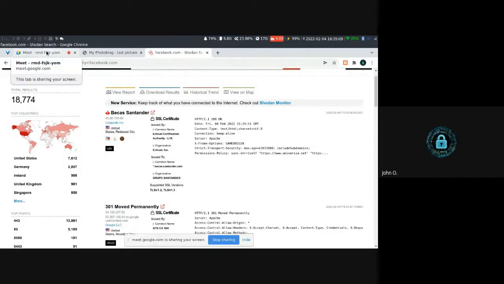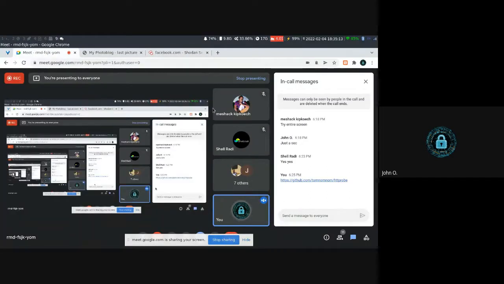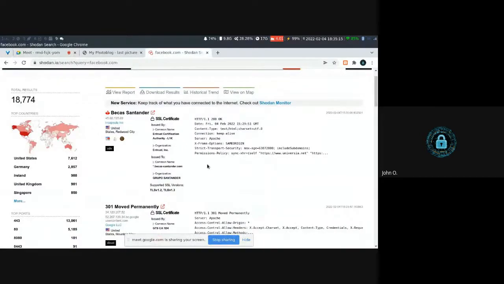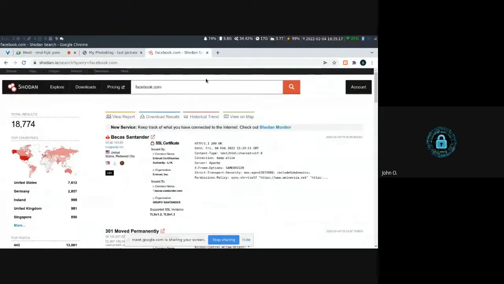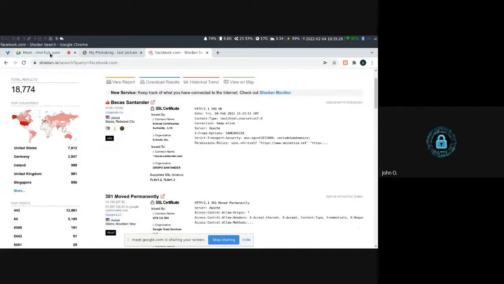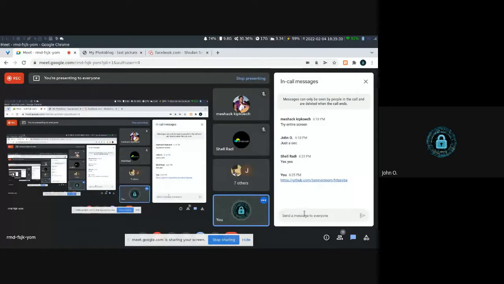Does anyone have a website or a blog that I can use for the scope? Because I don't want to search for an active target here, or rather an existing entity, and find things we did not expect to find on this short call. Anyone with a blog or a target I can use?